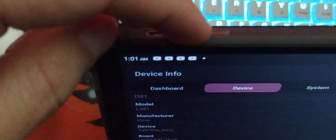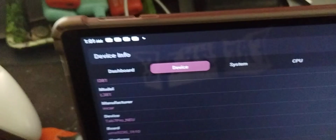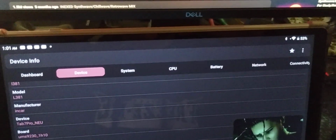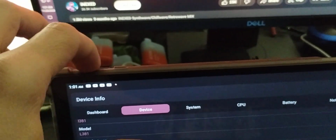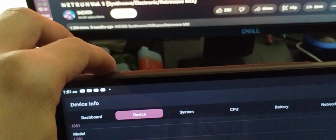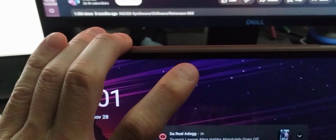Now, I did modify this a little bit here. I cut away the material around the volume rocker, and that was because there's no tactile feedback for me when I tried to turn it up or down, and it was really hard to tell if you even had pushed the button. So I went ahead and made the cutout so I can actually feel when the button clicks, and also the power button, which I didn't have an issue with. This one you can still feel it click. It does take quite a lot of effort to hit this button though.